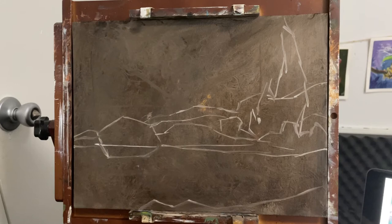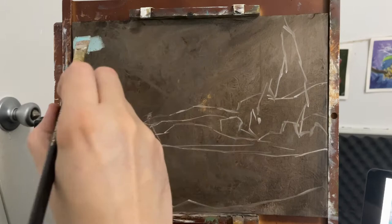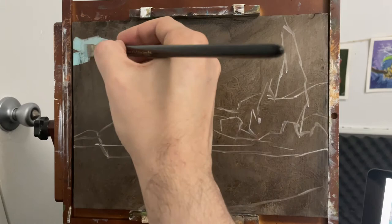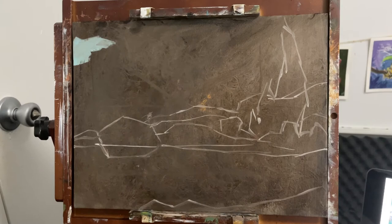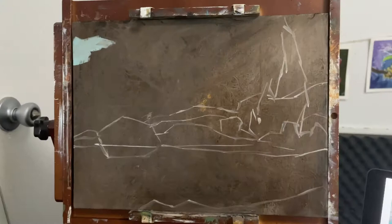So I think I have this color. This is about the color that I want. And then we're just going to go in and block in shapes. This is another reason why you would tone your canvas. You see how bright that looks on this dark surface, and it's just because it's on a dark surface. It goes to prove the idea that you need dark to show light. It's actually not that light of a color if you look at it on its own. See, it's light, but it's not bright white. So then what we do is identify certain areas which have that color.